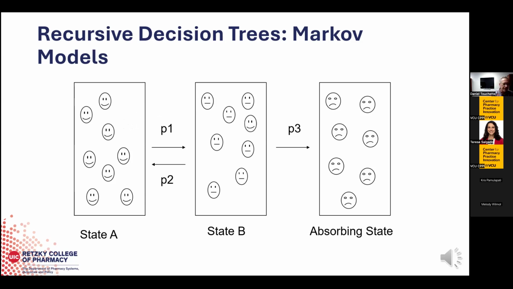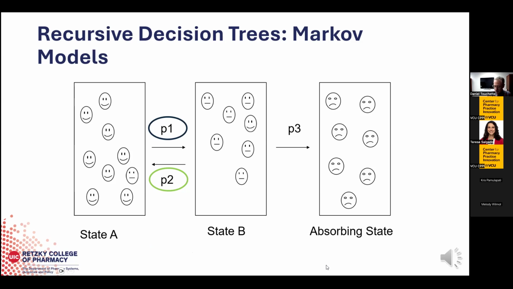So within a 1-year period of time, patients could move from one state to another like this. Patients move from state A to state B according to a particular probability of that occurring at a point in time. Likewise, patients can move from state B to state A with a particular probability of that occurring in that defined 1-year period. Also, patients can move within a state. In this case, I showed patients moving from the absorbing state to the absorbing state, also with a specific probability. So each of these health states are defined. The absorbing state is the final state that people move into. For most Markov models, that absorbing state is death.